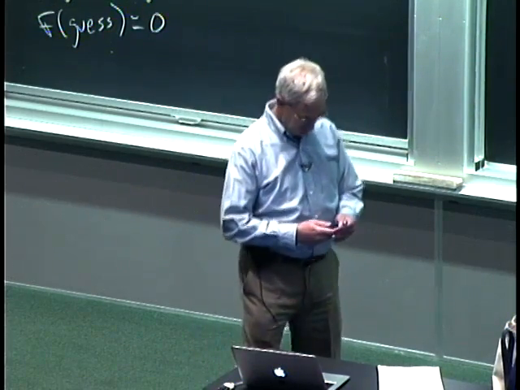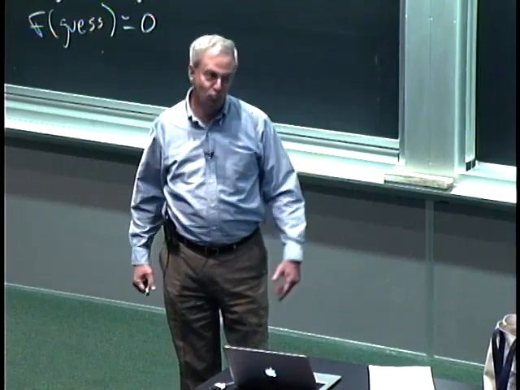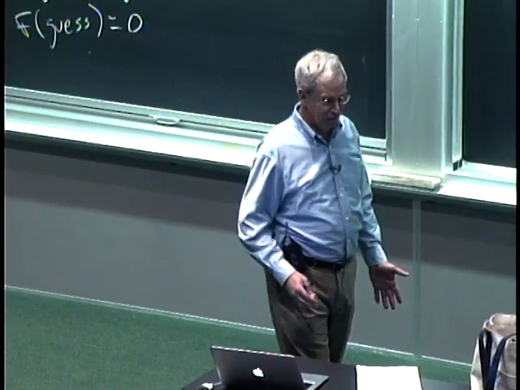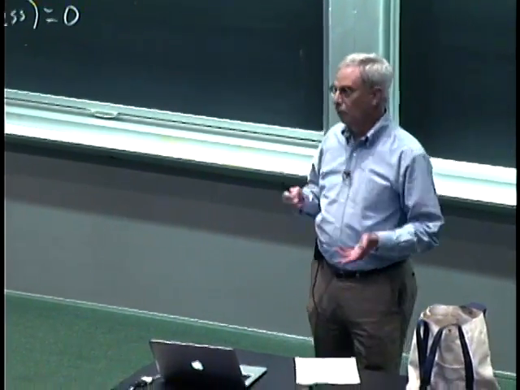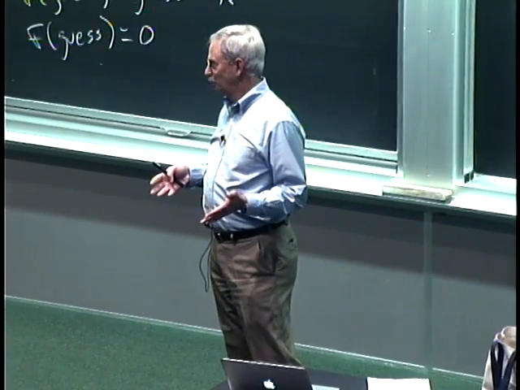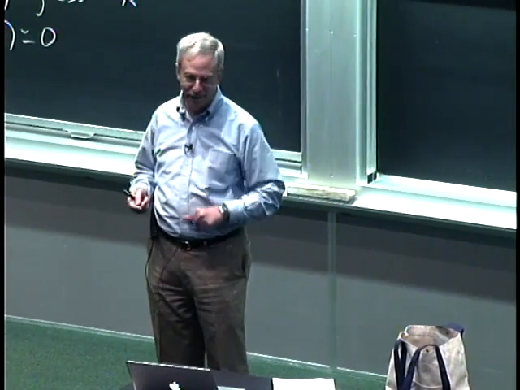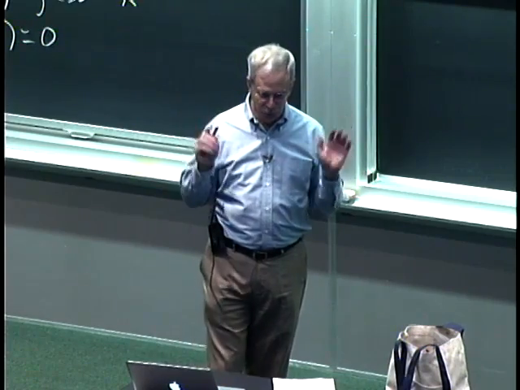Yeah, suppose I choose it right down there, I guess 0. Well, the tangent there will not even have an x-intercept. So I'm really going to be dead in the water. This is the sort of thing that people who do numerical programming worry about all the time. And there are a lot of little tricks they use to deal with that. They'll perturb it a little bit, things like that. You should not, at this point, be worrying about those things.